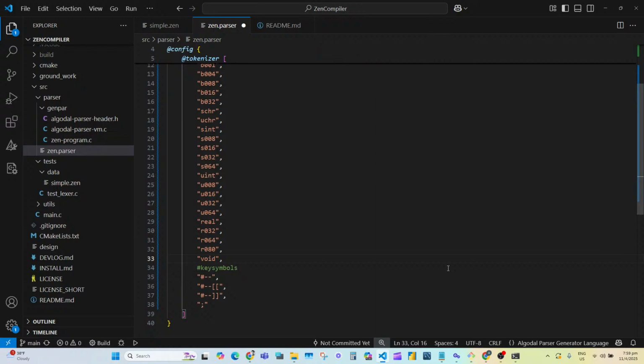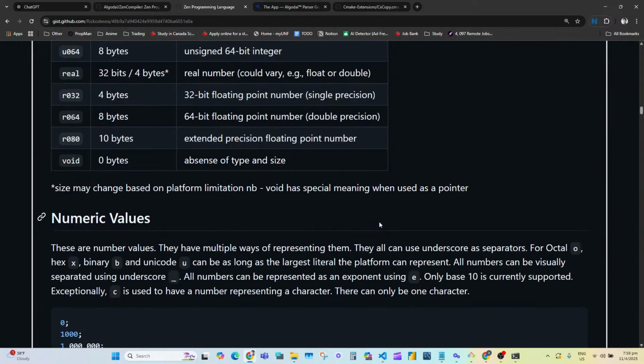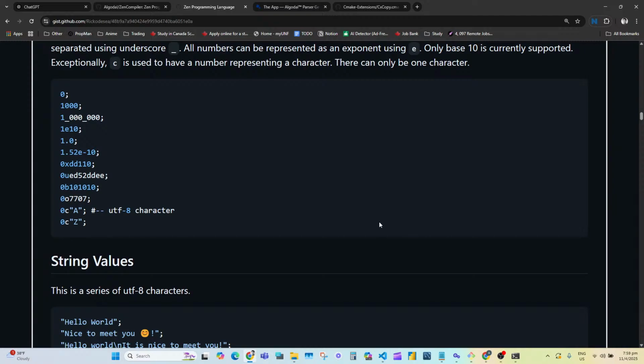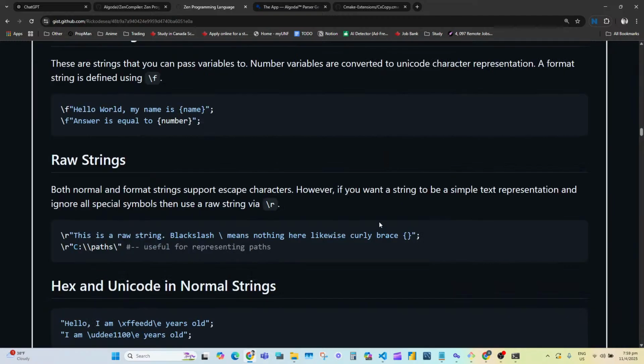So that rounds out our primitive types. We're not doing that yet. Let's focus on keywords and key symbols.